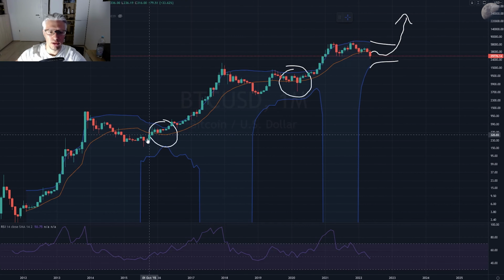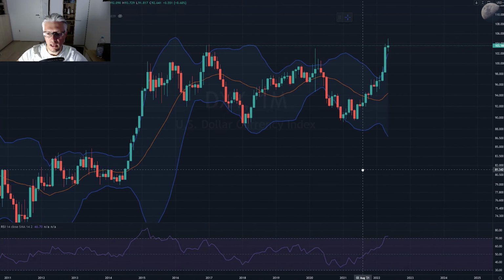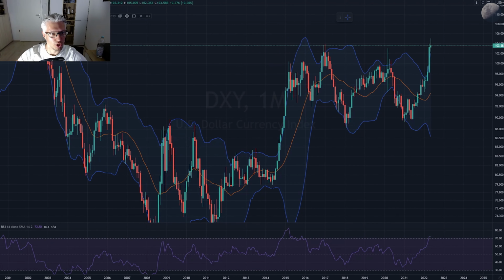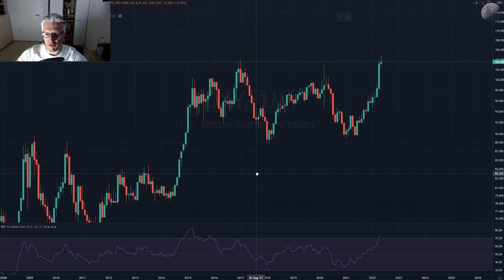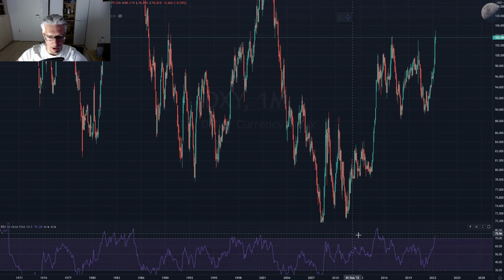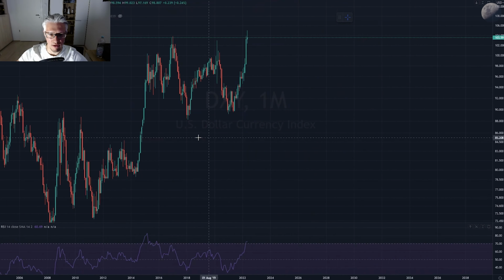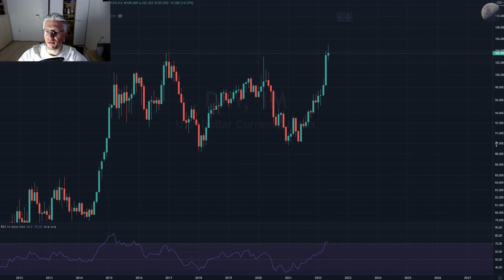So this monthly chart, I would say, in combination with the fact that the euro USD is quite likely seeing a bottom, and with the fact that the dollar index, which I have also loaded here, is super overextended. Just look at this monthly chart, and the monthly RSI is at super high values, over 70. These are values that it sees about once every 10 years on average. So taking these facts together, I think the chances are pretty good that we are going to see a continuation of this Bitcoin bull run, and that this bear market or longer correction is coming to a close.